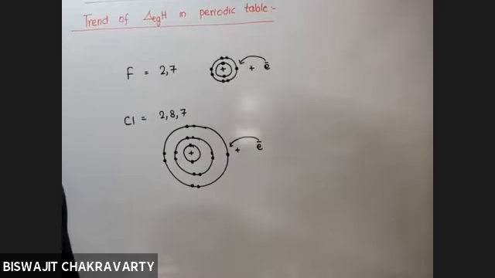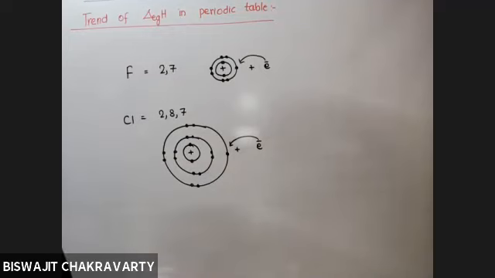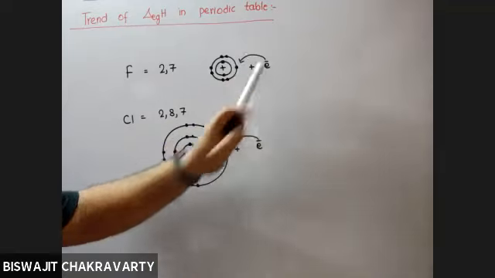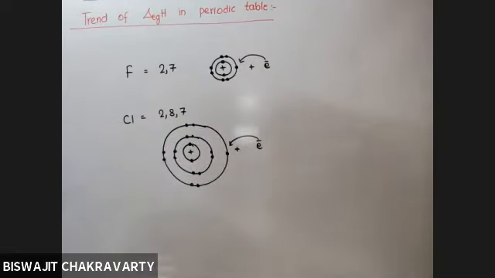Yes, sir. It has a small size and it is already overloaded with 9 electrons distributed in 2 shells. So if it is already overloaded, the nucleus wants that electron should come in. But the electrons which are already present in these 2 shells will repel the electron to be added.